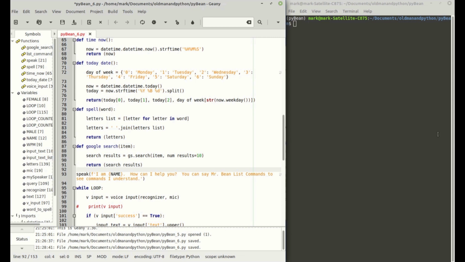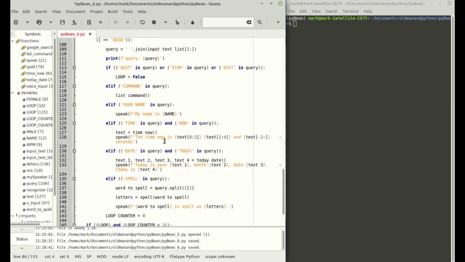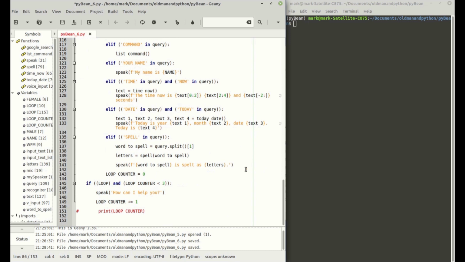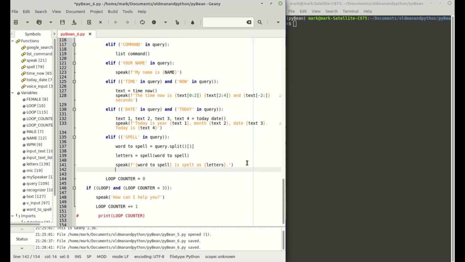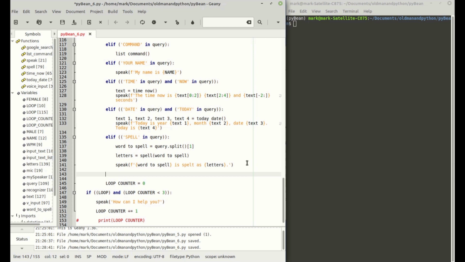And then we have to program the part where this function will be activated. That should happen here, another else if. Now the query should contain this phrase, "search Google for".